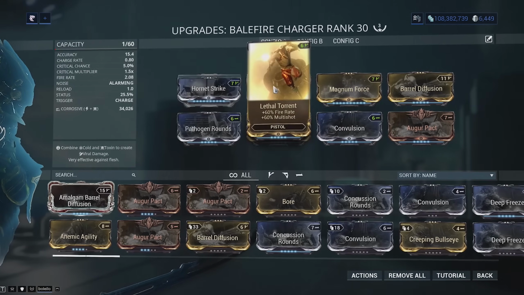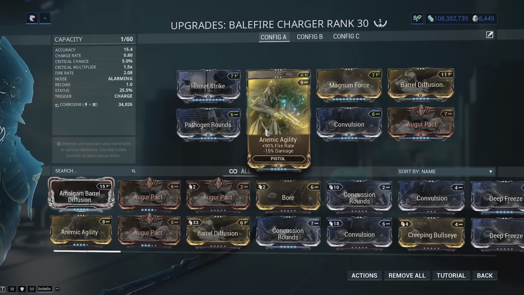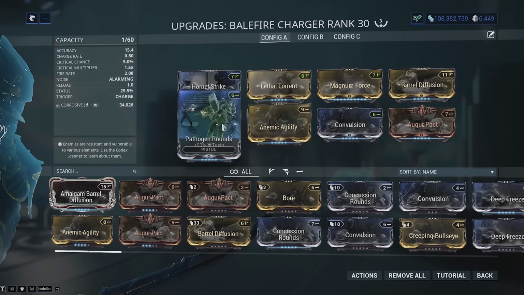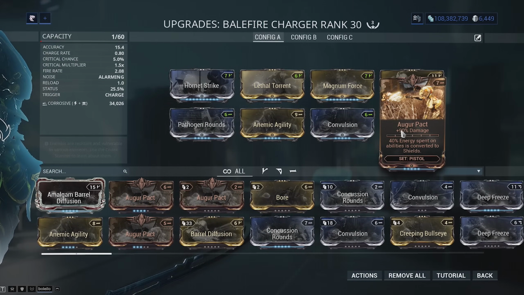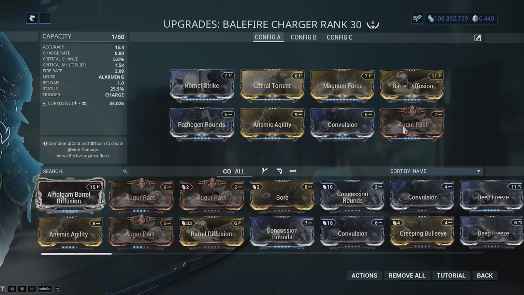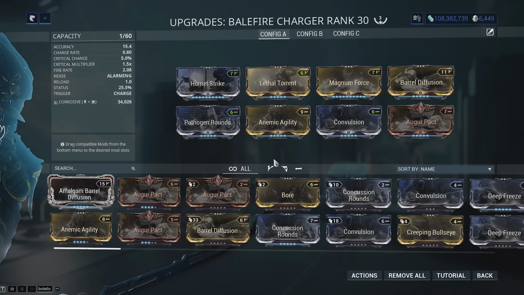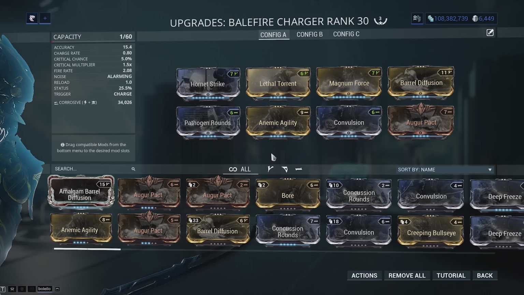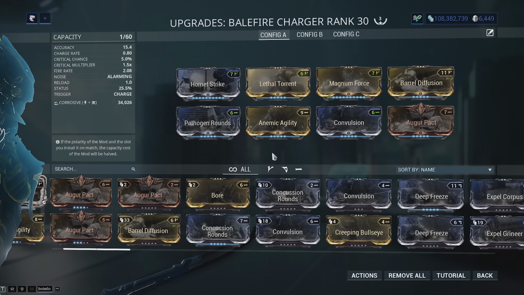We got Hornet Strike, Lethal Torrent, Magnum Force, Barrel Fusion for our multi-shot and damage, Anemic Agility for fire rate because it is a charge weapon, Pathogen Rounds and Convulsion to stack up on that corrosive damage, and an Augur Pact for more damage, just a little bit, you know, extra. You can go ahead and make alterations to this build or whatever and throw on X spells or extra elements. It's really down to you, but this is just the build that I wanted to show because, I mean, it's easy to get and it makes sense, right?